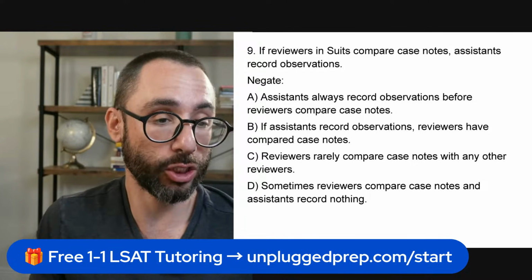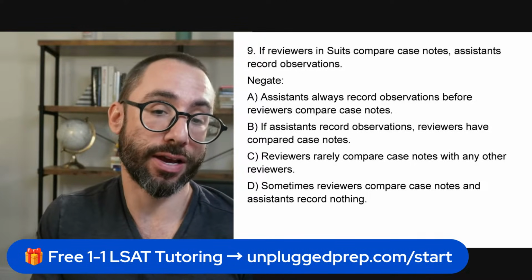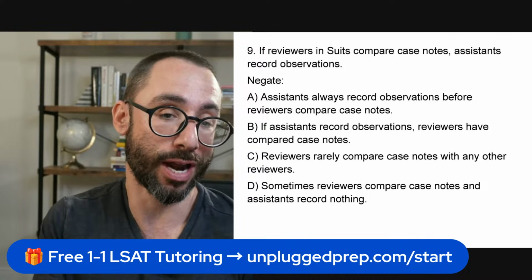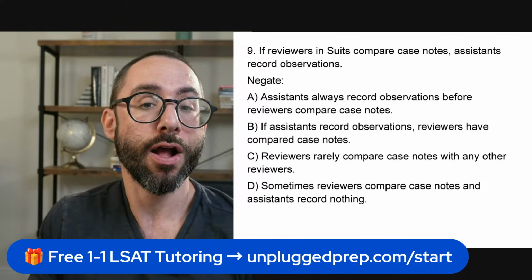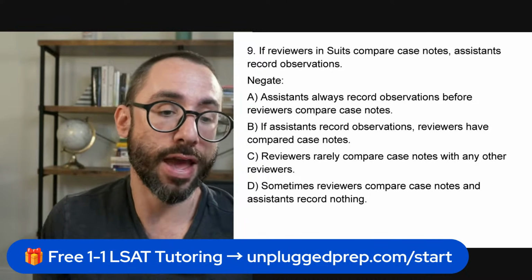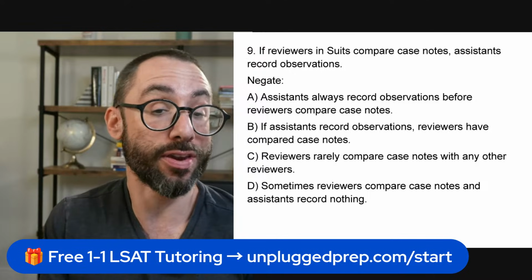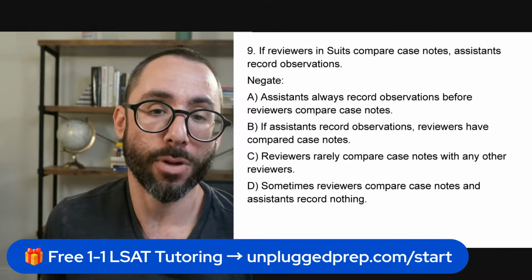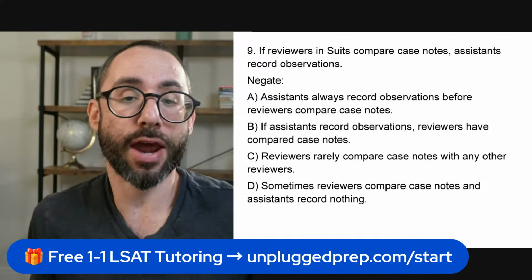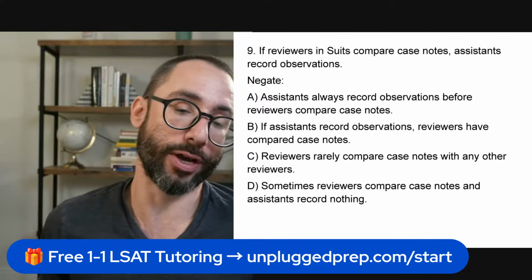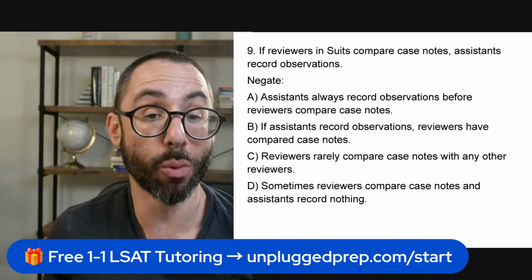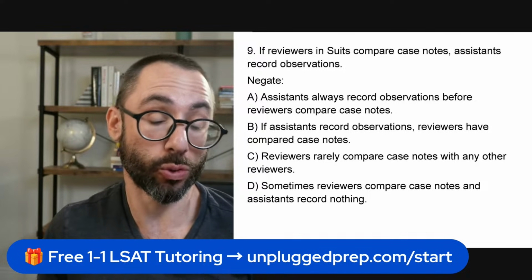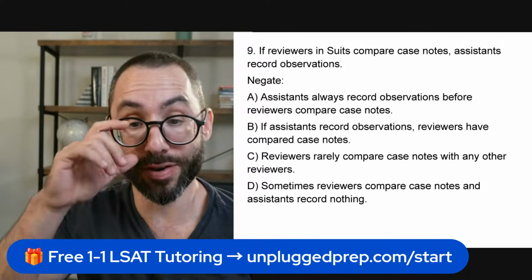So again, a conditional, a little bit tougher. To negate a conditional statement, you negate or destroy the relationship between sufficient and necessary. So you want to have a situation where the sufficient occurs, yet the necessary does not occur. So we want a situation where reviewers compare case notes, yet assistants do not record observations. That's our pre-phrase, what we're looking for in the negation. And exactly one choice says that, which is, of course, choice D as in Delta.